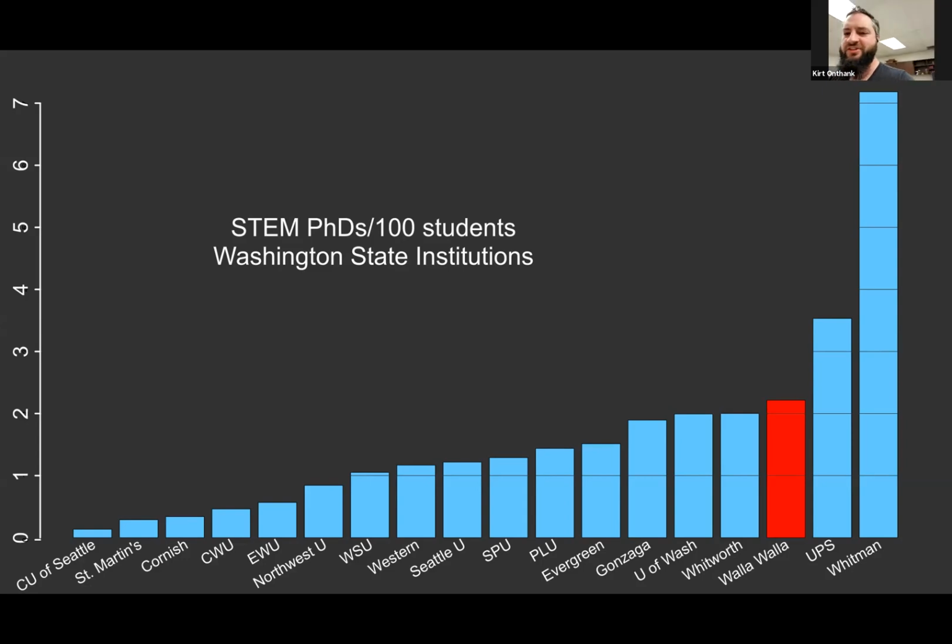And some of these other institutions that are above us in this, yes, they do very well. They're good schools like University of Puget Sound and Whitman College, but also they are insanely more selective than us. If you want to come to Walla Walla University, you will very likely be able to come to Walla Walla University. We are not insanely selective. We are almost taking all comers. UPS and Whitman only take the very, very upper tier of students that are applying to their schools. They are very selective, which means they are starting off with very gifted students, and yes, they go on to do very well. We do very well. We do very well with everyone, not just the absolute best and brightest that are coming to us. We do well with everyone.